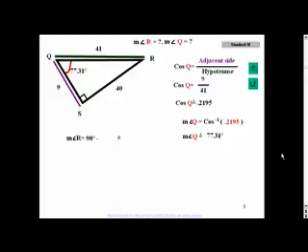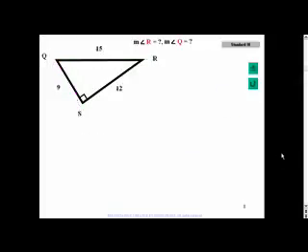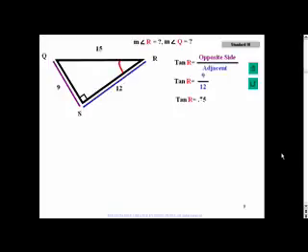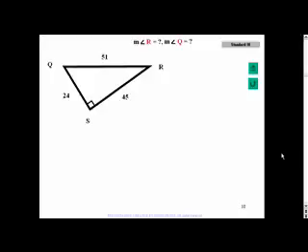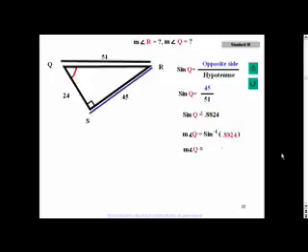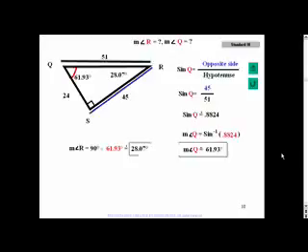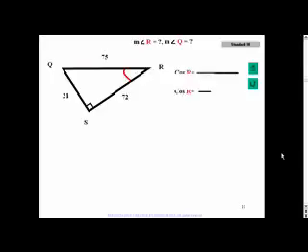So this is all situations where you've got to use inverse trig functions because you're not given the angles, you're given the side lengths. So here's another example. You can pause it if it's too fast if you want to take a longer look at it. And one more. Another one.